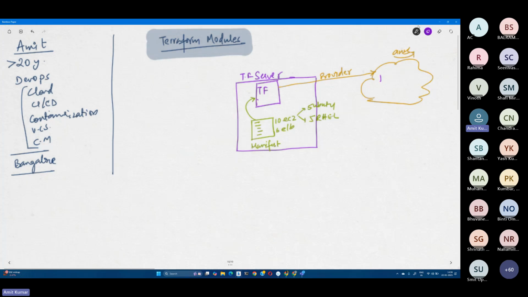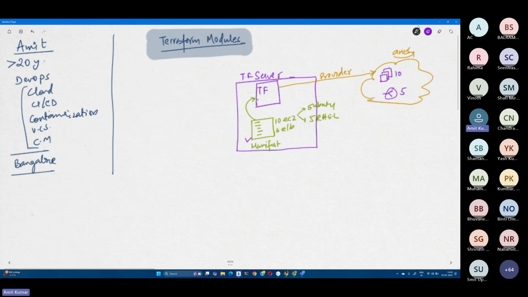It will create, for example, 10 EC2 instances, and it's going to create load balancers, maybe 5 load balancers. So creation and management of infrastructure components as a piece of code. That is the use case for Terraform.